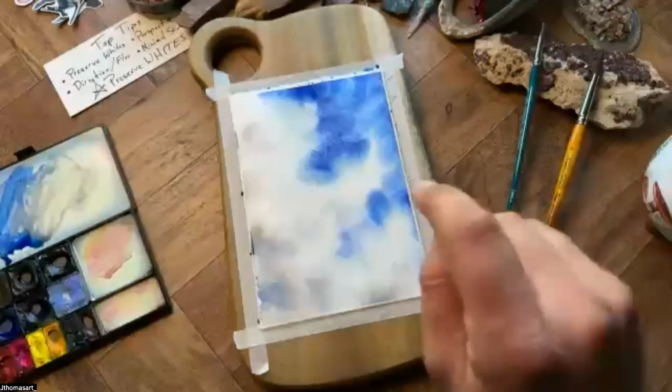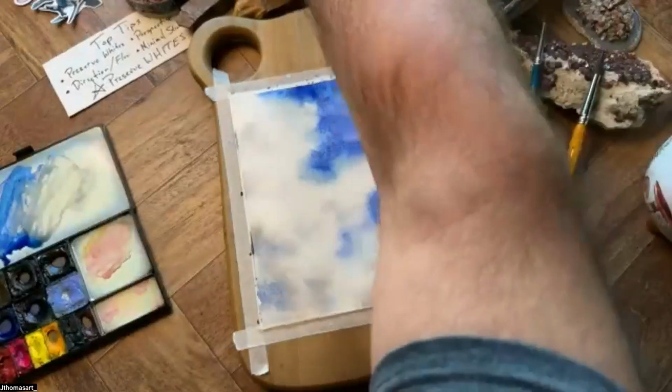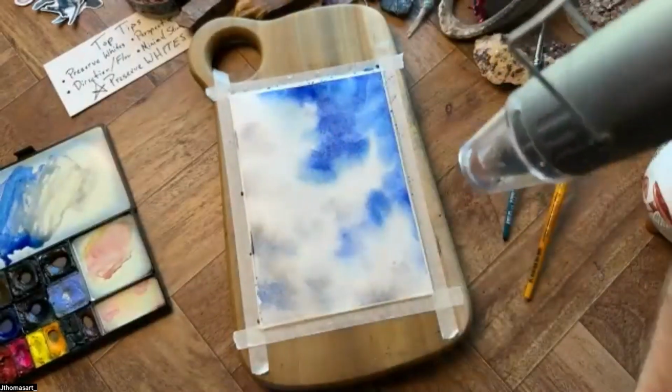Katie, I'm going to let you do a little bit more talking. I'm going to dry this, and kind of show just that hard texture line to this, and that should be enough. One second.